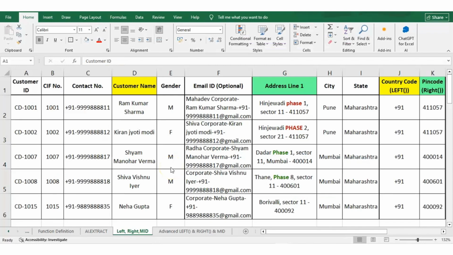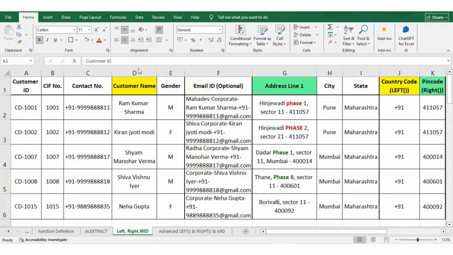Let us now move back to our Excel sheet. The data shown here has been taken from the customer details data sheet, and it captures customer ID, customer contact number, customer name, email ID, and address line details.